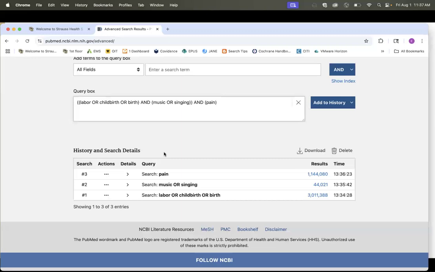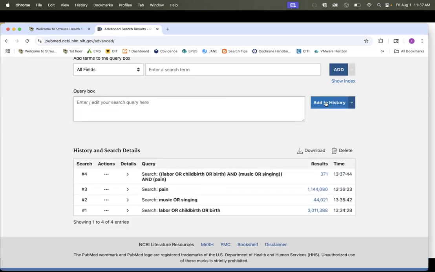What's great about using the Advanced Search Builder to combine these topics together is that you need to separate search strategies with parentheses in order for them to work properly. It can be tricky to do that on your own, but if you search them each individually and then tell the Advanced Search Builder to combine them with ANDs, you know that it'll be correctly formatted. Then you can just say add to history. And now we have a much more manageable number of results that we can look at by clicking on the blue set of result numbers. This will take us to our results.